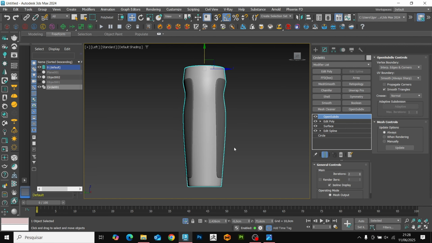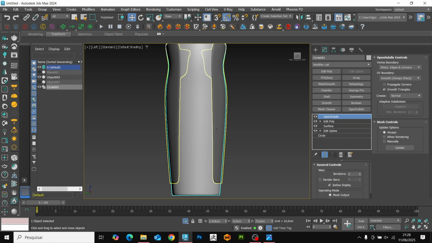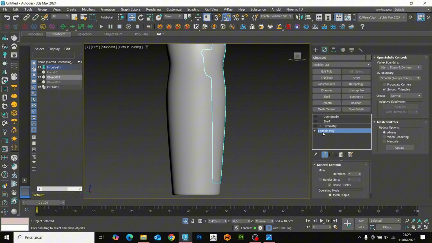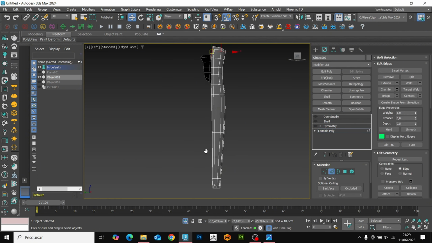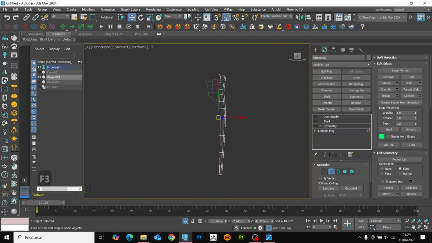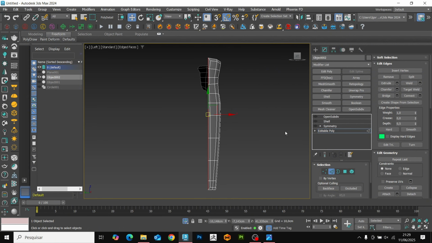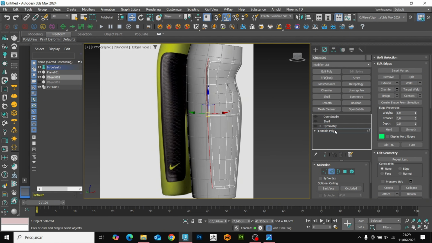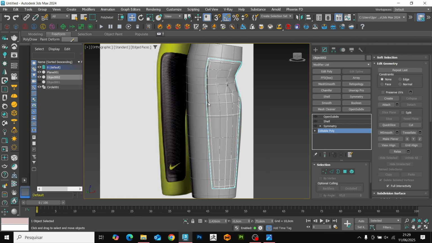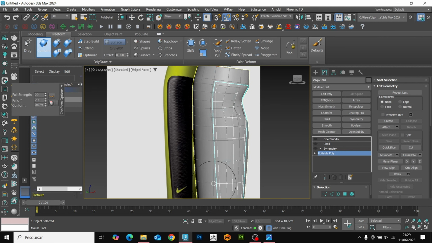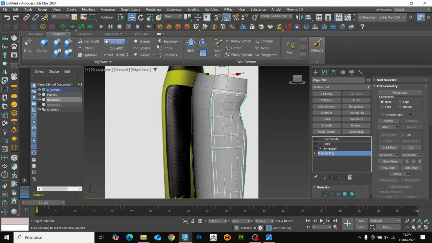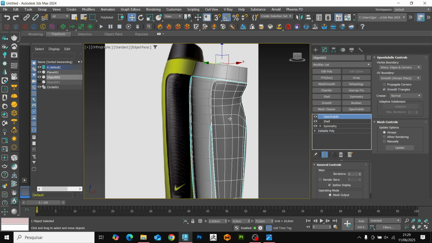In the front view, let's align the edges so that they don't move apart at the ends. Just select the entire edge and use the scale to align. Remember to change the constraint to none again. To insert this, use the Conform again. And so we finish the base of the model.